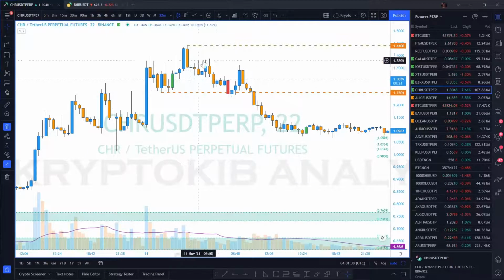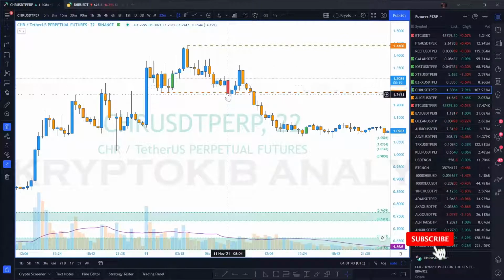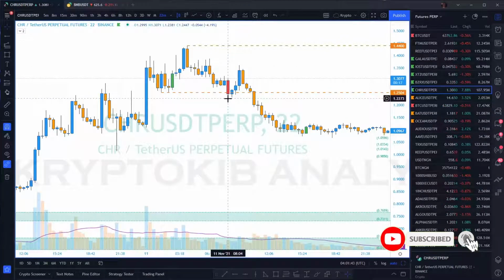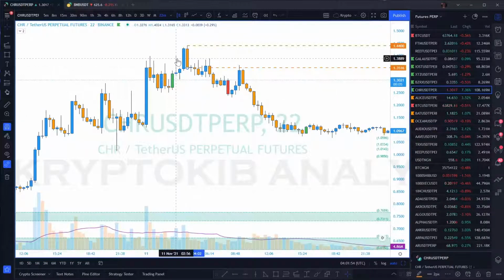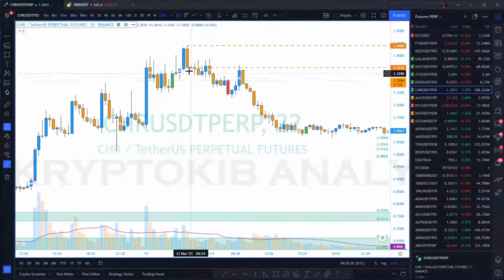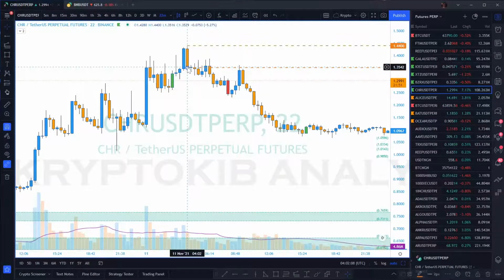So let's see what we had. Okay, we have this deep red candle moving below it, and not just moving below this swing low, it closed below it. But then this was a highest high making candle. Do we have a top at this point? Let's see the lows. This was the low of the highest high making candle. And yes, we have closes and even moves below its lows. That means we have a top.